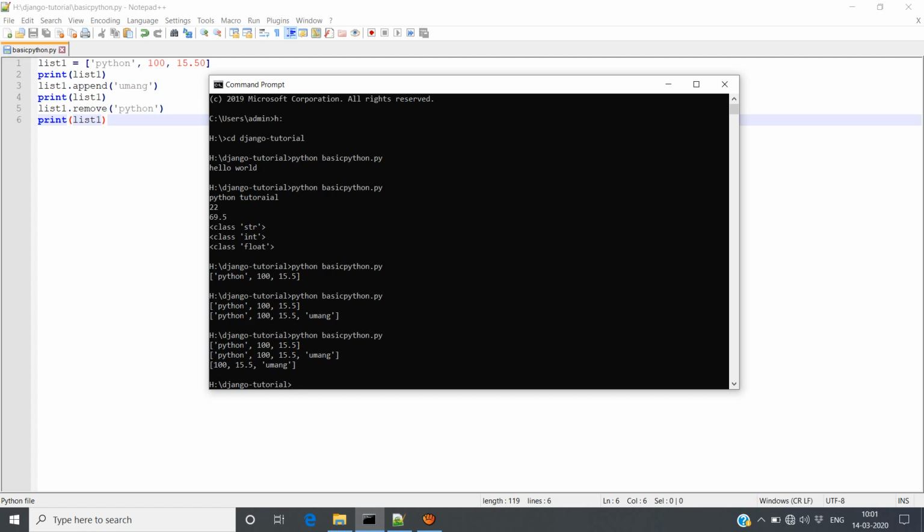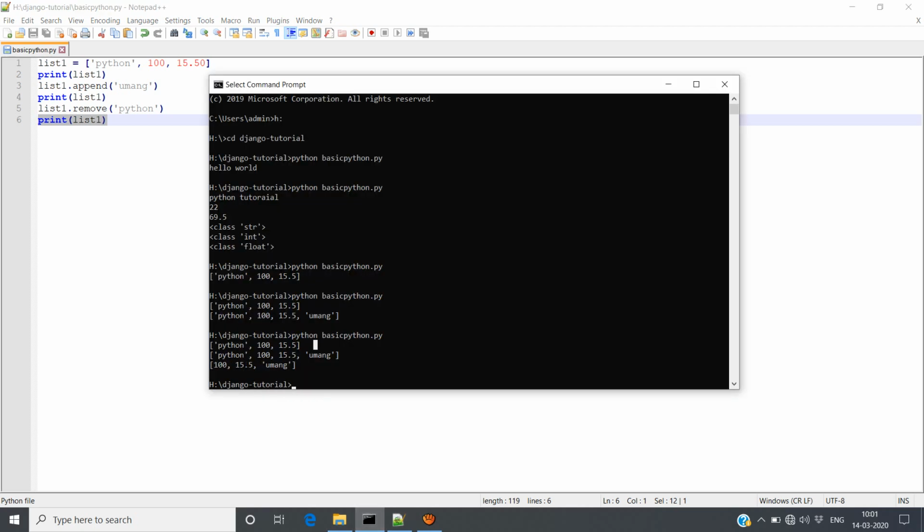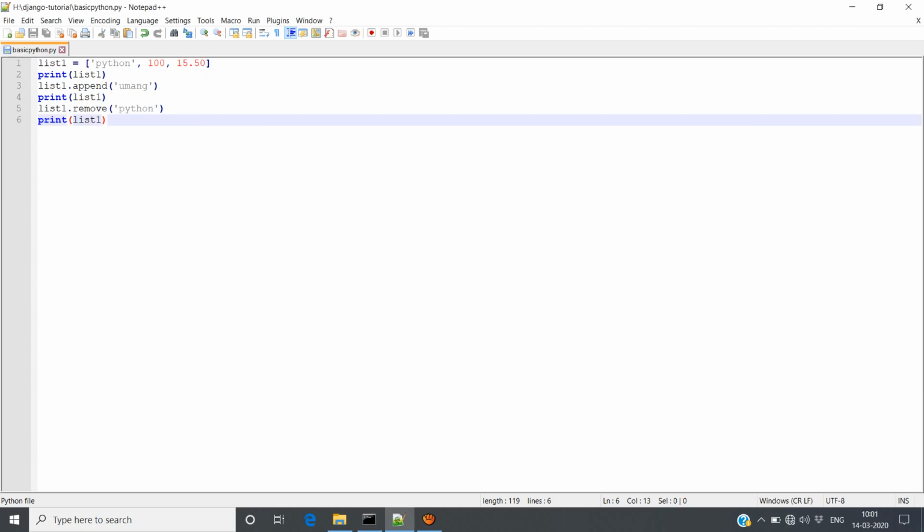See, Python is now removed. We are printing this list 3 times, that's why I'm getting 3 outputs on my screen.